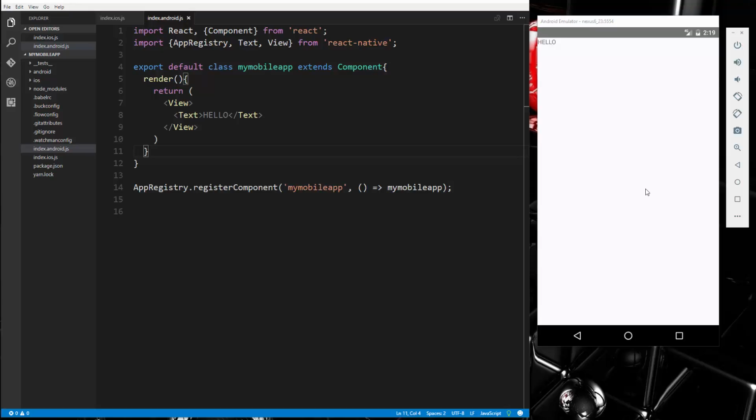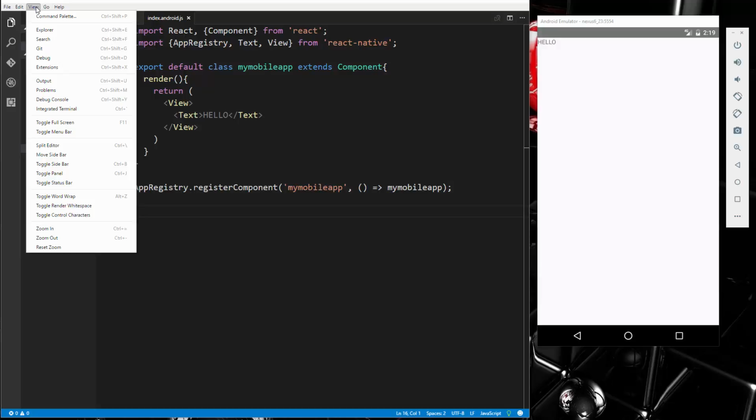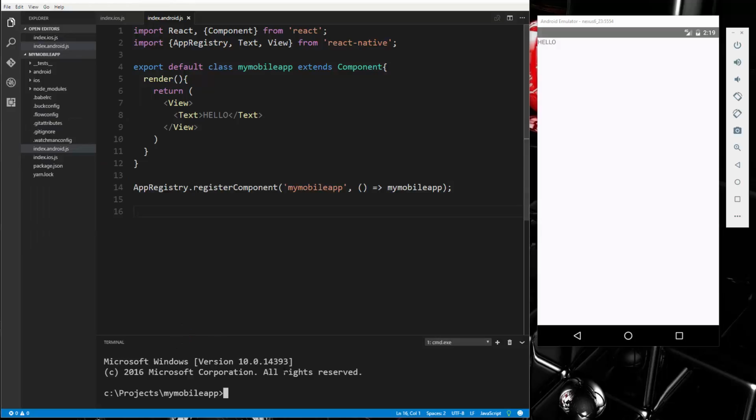Now, when it comes to debugging and using the console, there's a few things we can do. What I like to do is use the log Android command. So we can open another command line or terminal. But this Visual Studio Code editor that I'm using actually has a built-in console we can use. So I'm going to use that. If we go to View and then Integrated Terminal, you'll see it'll open up a command line down here. And what I'm going to do is just say react-native log-android. And you could do this in any command line. It doesn't have to be within Visual Studio Code.